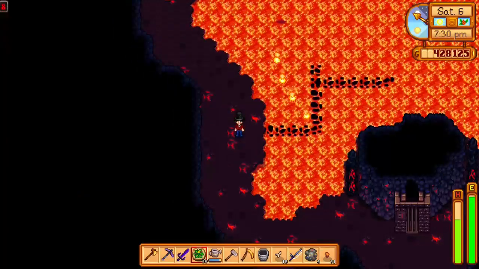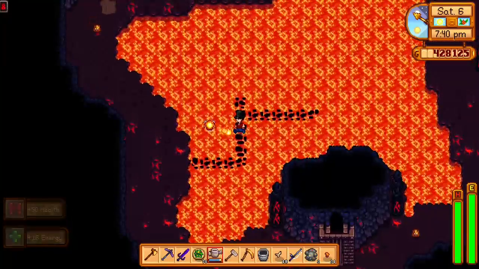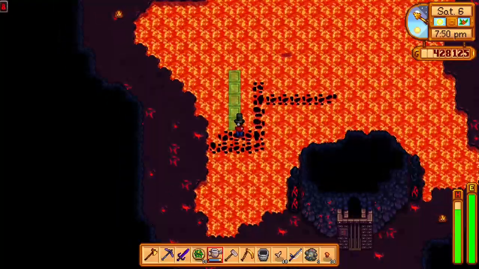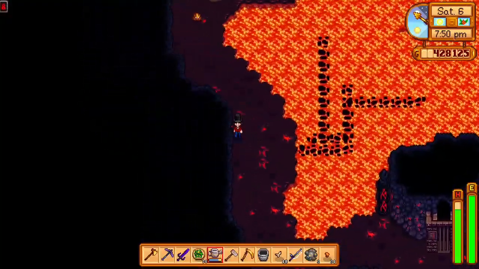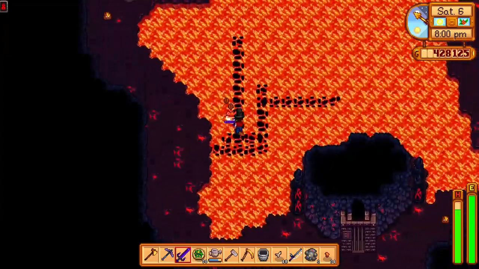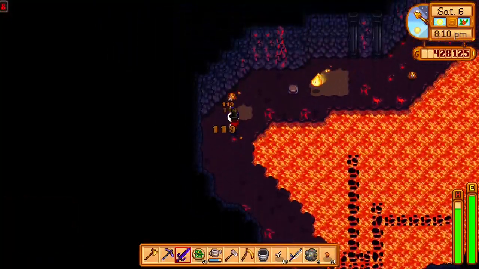Oh my god. I love enemies that are always out of your range because the developer for some reason decides to make them that way. Am I going to have to cover this entire lava pool and just walk well past so I'm able to kill you, you little bitch? There, you were actually useful, and you gave me a dragon tooth. Thank you, finally.